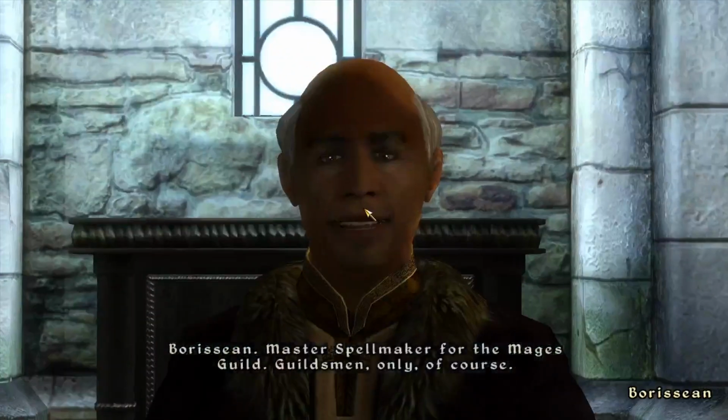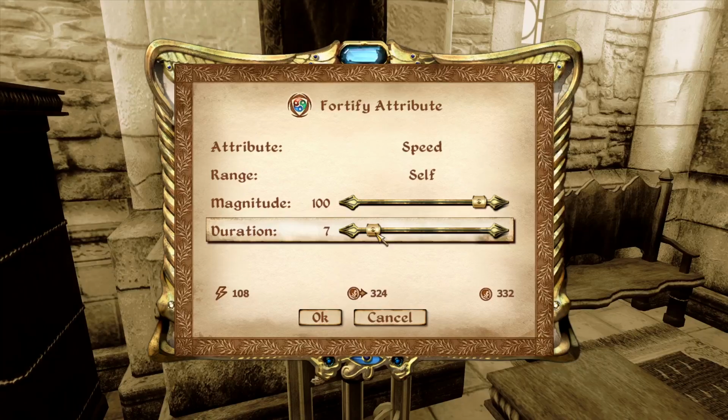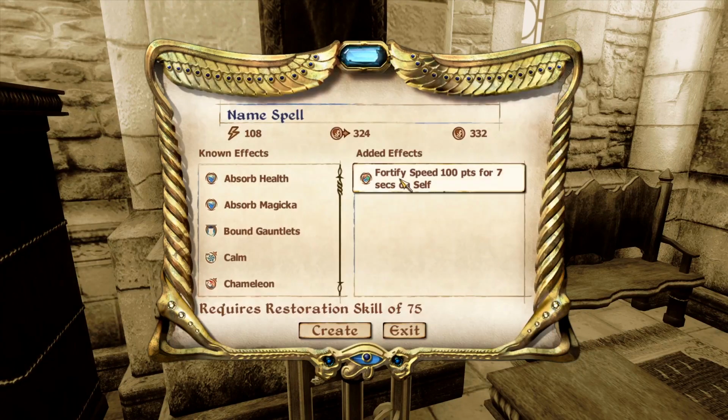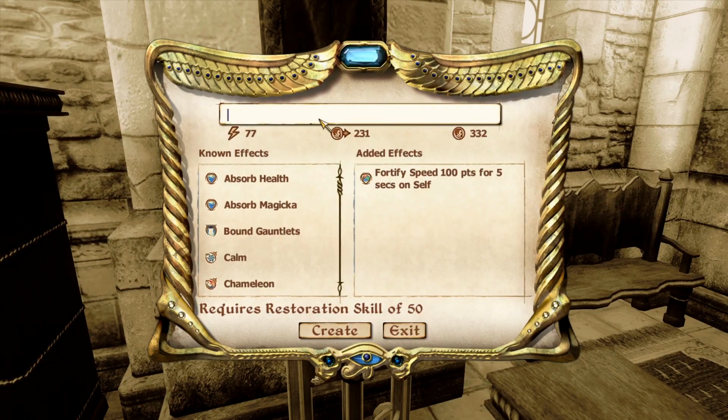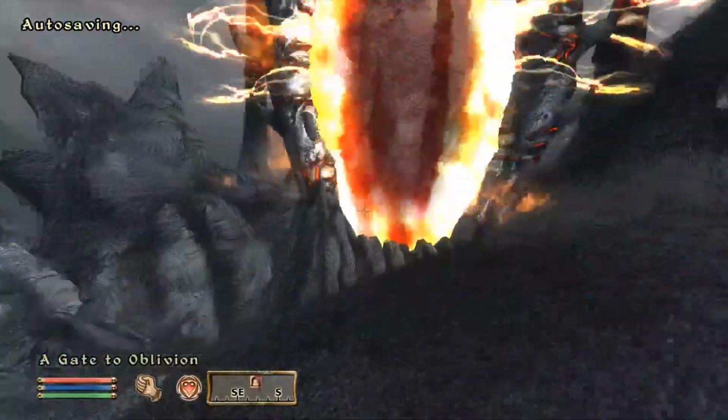As a brand new mage, I headed straight over to the Praxographical Center to do a little spell crafting. I made a couple useful spells there, like Strength and Shield on Touch to buff allies, and Speed on Self for more mobility. With a handful of new spells, I decided to go back to the main storyline.